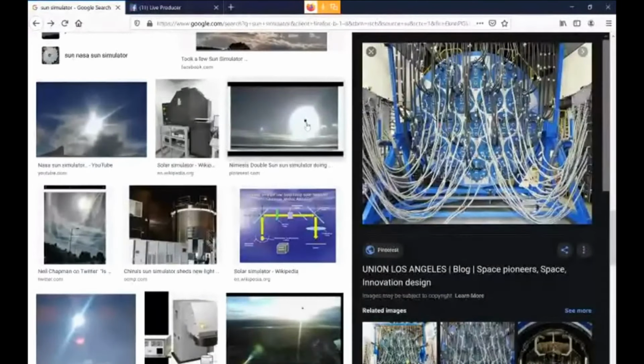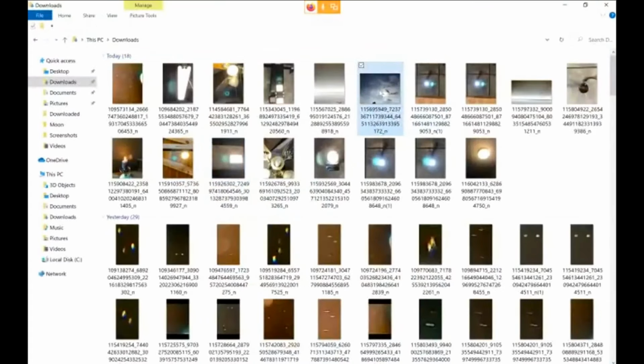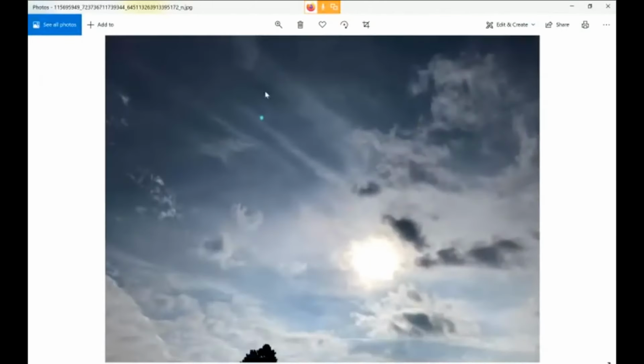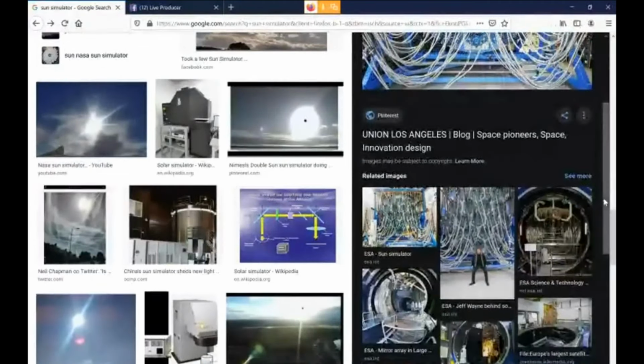Now, I was going to say something about this. You're thinking, wow, that is the center of the sun. You see this right here? I've got a theory about these blue dots right here. I really do. When we're up there filming the sun and we get this blue globe, it's the center of the sun. That's exactly what it is. So when you're getting your picture, like me, and you got this blue dot in the sky, this blue dot right here, it's the center of the sun. It's the center of these things. When we're getting the blue dot, it's like the very center, the very core. There's something at it. That's what I'd like to say.